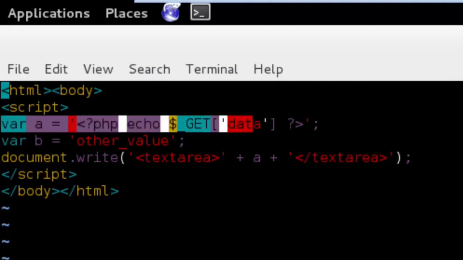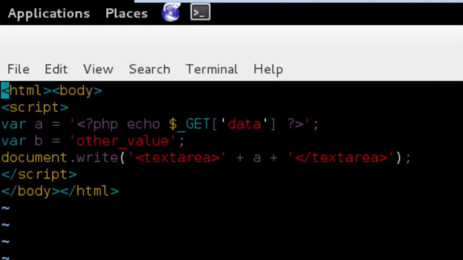And that parameter is going to be copied inside a JavaScript block into a variable, and then that variable is going to be pasted into an HTML element called textarea. As you can see, the input received is being copied into the HTML response.